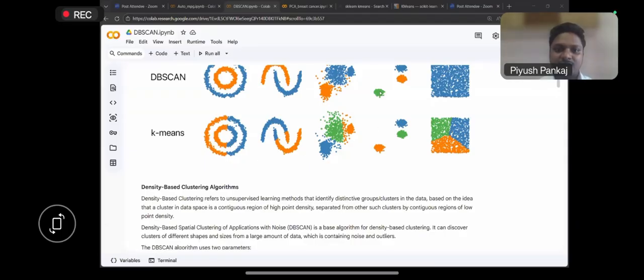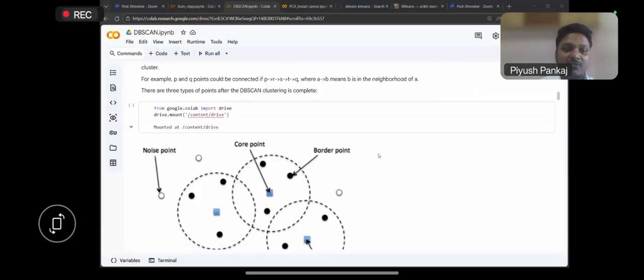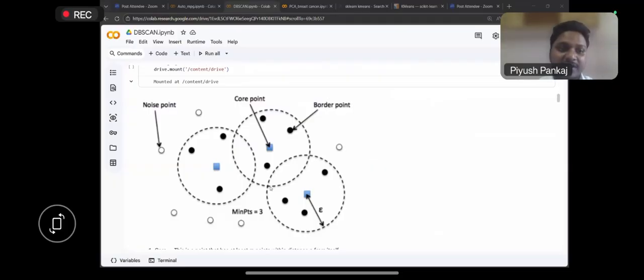Now when you have a clear separation between the clusters, if you have already plotted the data and you can see there is a clear separation between the clusters, at that time you can blindly go with DBSCAN, because you don't need to give the number of clusters that you want to create. In K-means we have to give how many clusters you want, but in DBSCAN we don't need to. What do we need to give in DBSCAN? We need to give two things: the value of epsilon, that is the epsilon distance, and the minimum points, how many minimum points are going to be taken.